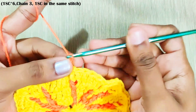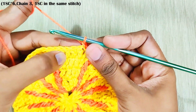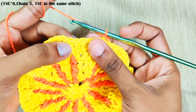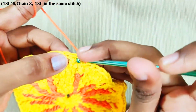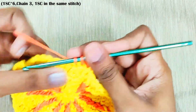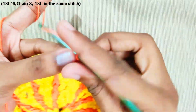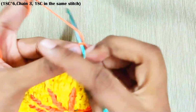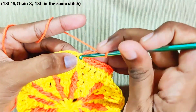Next round, start with chain 1. Start the next stitch in the same stitch, 1 single crochet each in the next 6 stitches, that is until this stitch, until the increase. Chain 3 and 1 single crochet in the same stitch.